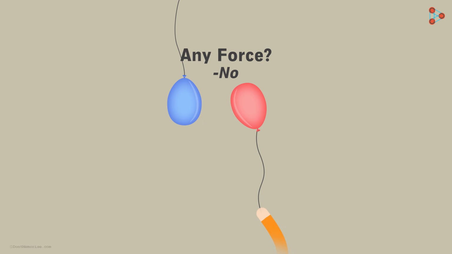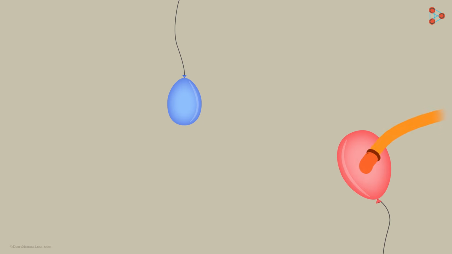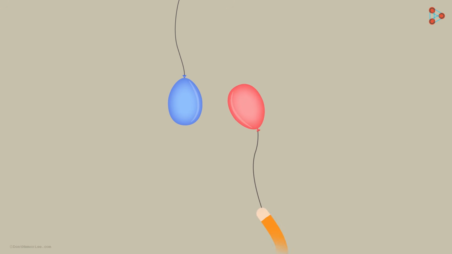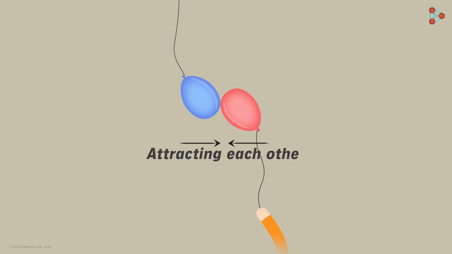Nothing in particular. Now rub the free balloon which is in your hand with a woolen cloth for some time. After that, bring it again near the suspended balloon. Do you see anything strange now? Yes, both the balloons seem to be coming towards each other. We can say that they are attracting each other.